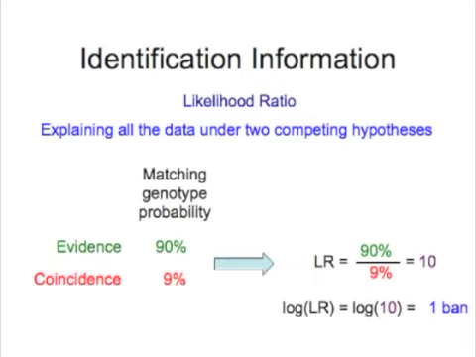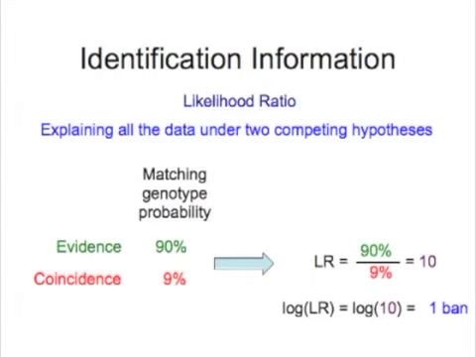Instead of trying to impress people with knowing what a quadrillion is, it turns out quadrillions are 1 followed by 15 zeros. Scientists express information in terms of the number of zeros. So 15 would be the information. In this case, there's 1 zero in 10, right? 10 is 1 followed by a 0. And so the logarithm, or the number of zeros in the number 10, is 1. Okay, so that's information value of 1.